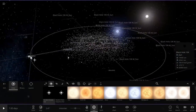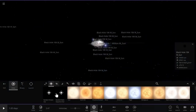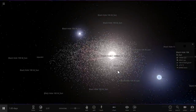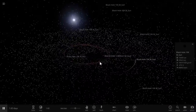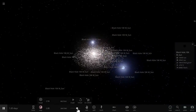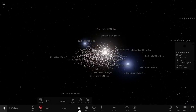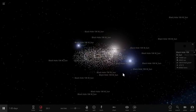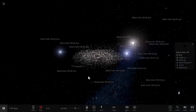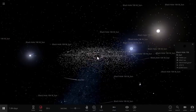And then there's going to be a few intermediate black holes in between that are going to be falling inside of this black hole. So I'm going to decelerate time just so that you see how all of this starts interacting in real time, or maybe almost real time. So the accretion ring is orbiting, everything seems to be working. Let's accelerate time and see what happens. You'll notice that the intermediate black holes will slowly start approaching the black hole in the middle, and they'll start disturbing the accretion disk. Obviously, they'll start disturbing the stars orbiting around this black hole, but most importantly, they're eventually going to get absorbed by this black hole.